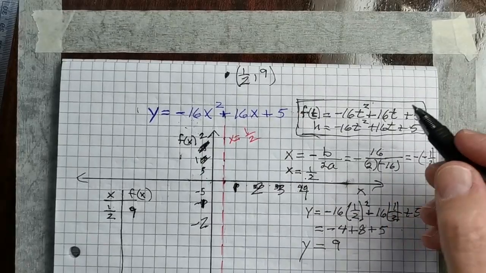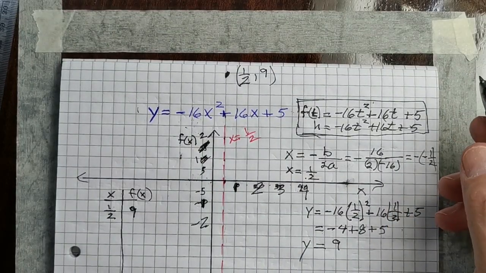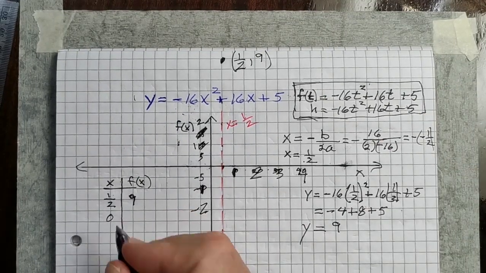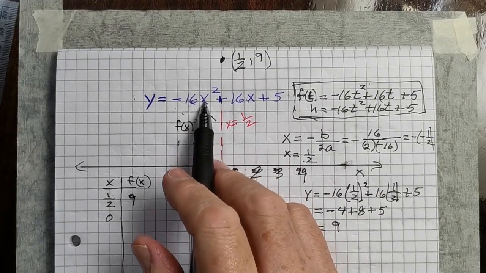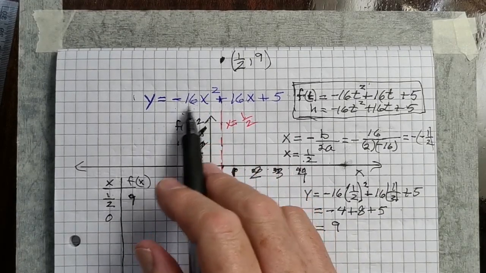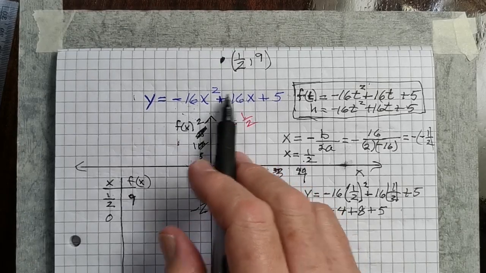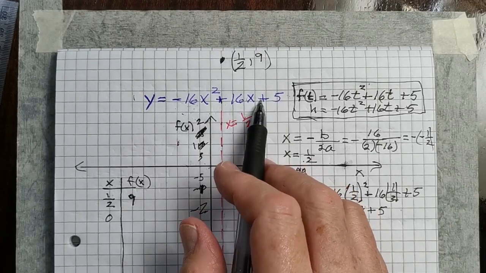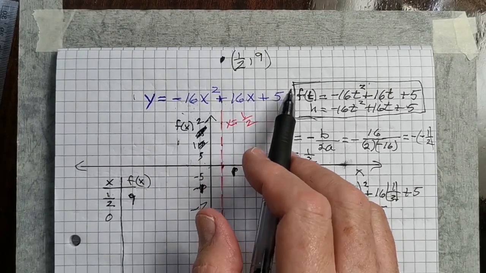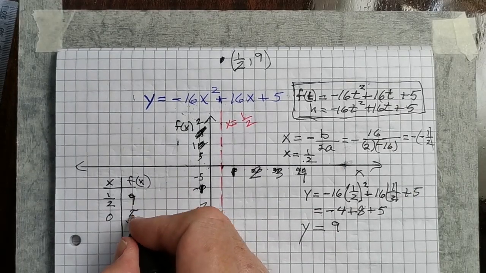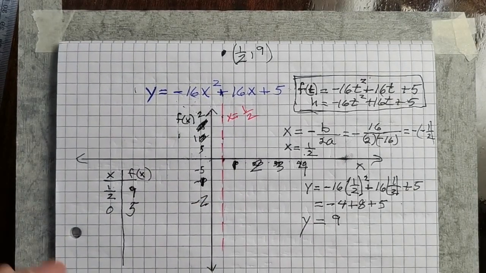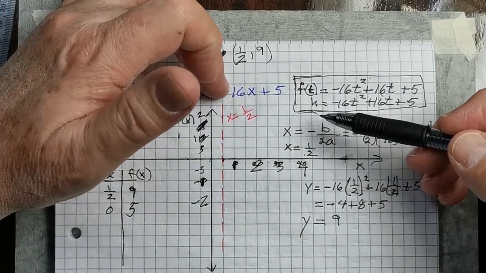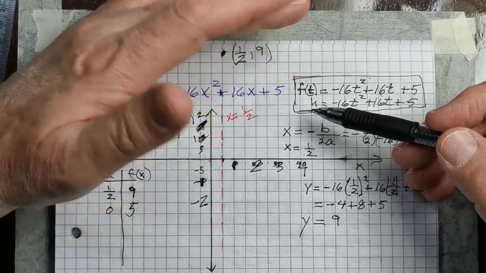What if I put in x equals 0? What do I get out? Now that's an interesting point. You take our little equation, put 0 right here. 0 squared is 0, so this term's gone. 16 times 0 is 0. That's gone. And I get out 5. 0 plus 5 is 5. I hope you can see that. I'm running out of space here in the camera view. I'd like to keep this whole problem right here. So notice 0 squared is 0, plus 16 times 0 is still 0, plus 5, that's how I get out 5.